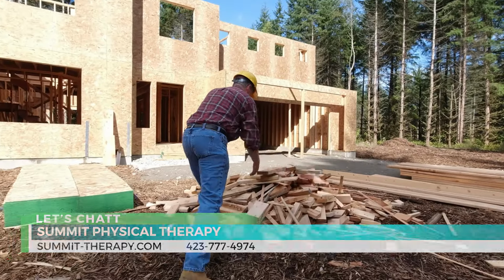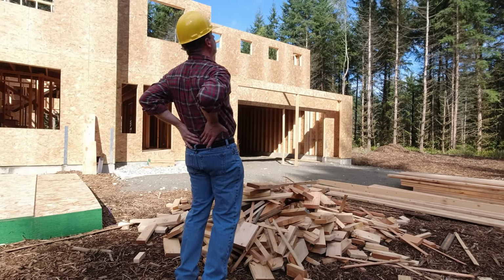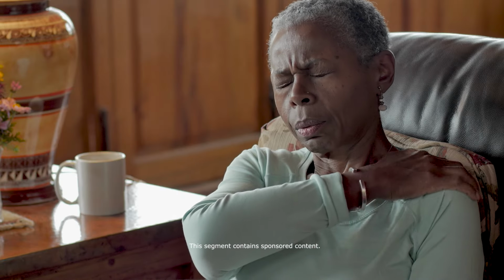What causes this? Is this injury, or is this genetic, age? Well, I wouldn't say it's genetic by any means. Typically, it's just the wear and tear that we put on our bodies. If we're referring to low back pain, it could be from improper lifting mechanics. It could be just your age. As you start to age, the discs start to lose the water in them, so the vertebrae get closer and closer, and there's not enough room for the nerves to fit through those holes. When the bone touches one of those nerves, you get that sciatica complaint that I was talking about.